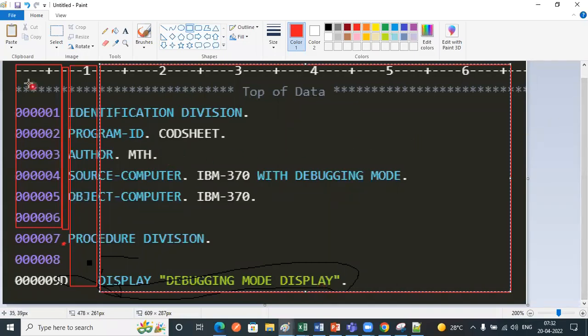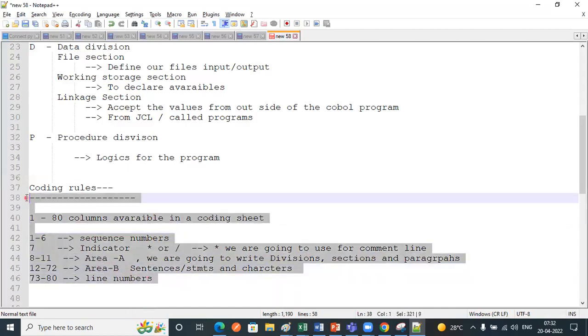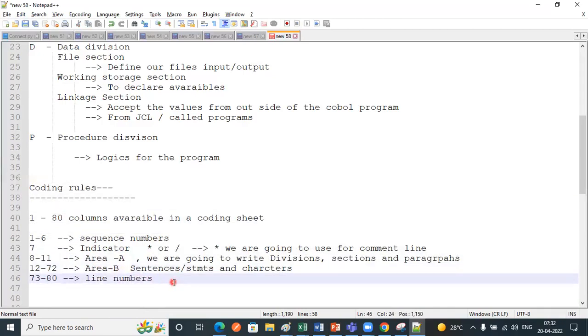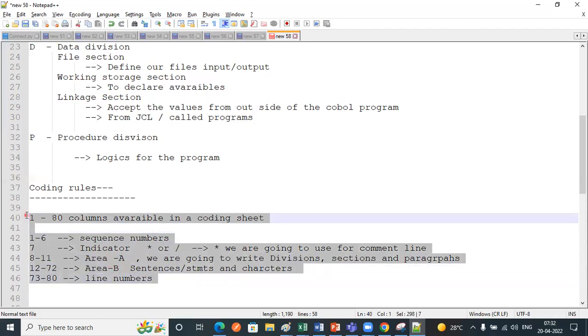So this is how the coding sheet looks like. This is the coding sheet and the coding rules we need to follow on a mainframe screen. If we are using a COBOL online compiler, there's no need to follow these coding rules.